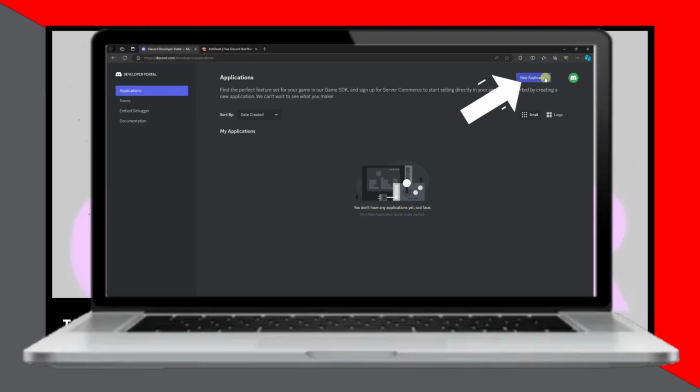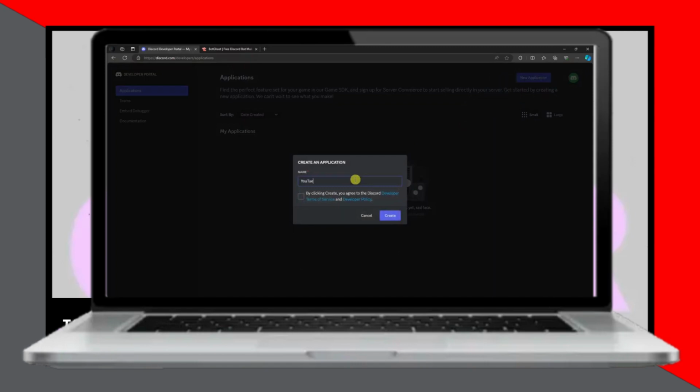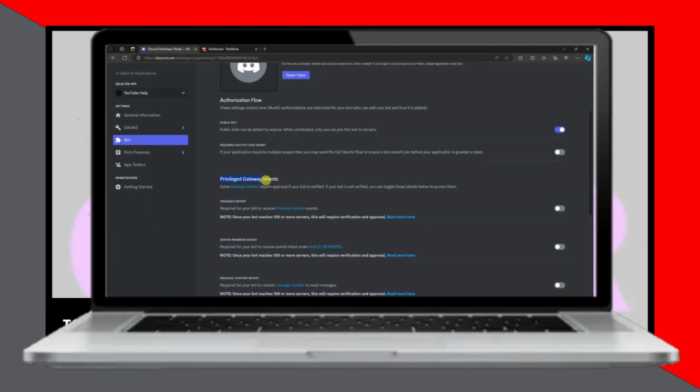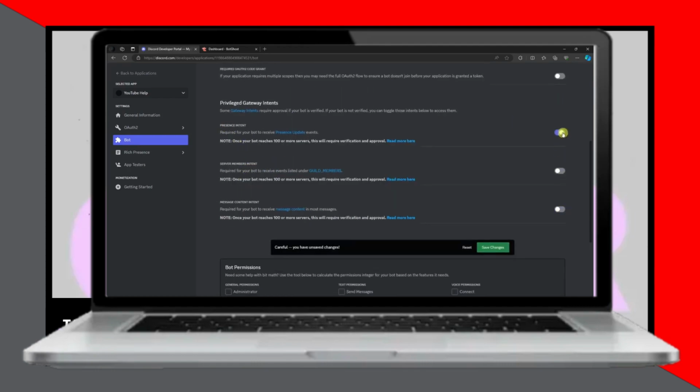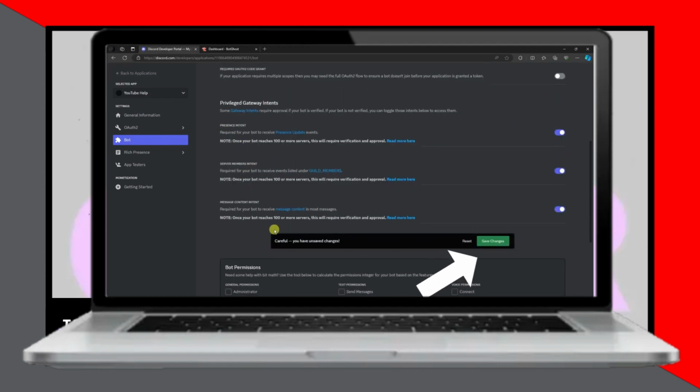Afterward, navigate to the developer section on the left side and enable the Active Developer Badge. Make sure the toggle button is on. Finally, invite your bot to your Discord server by selecting the server you created, clicking Continue, and authorizing the action. Complete the CAPTCHA, and your bot will be added to your server.